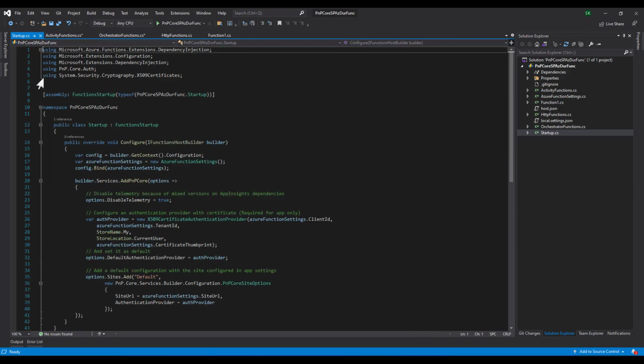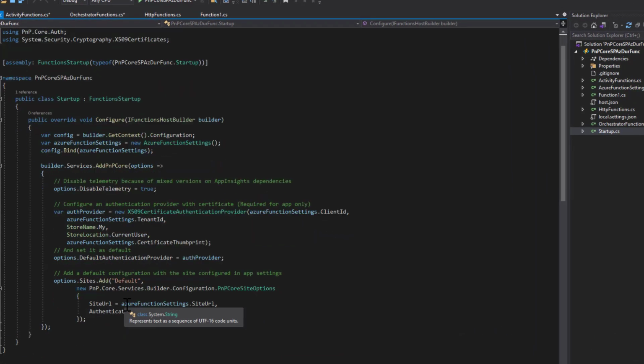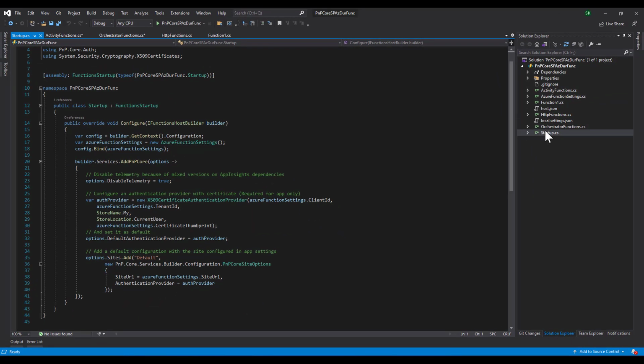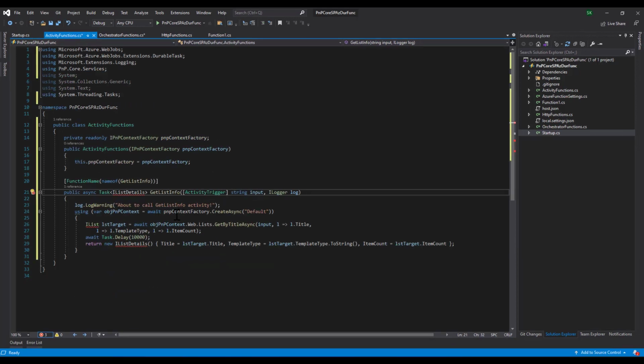So here, by default, this is the default site, and the site URL is coming from local.settings. I have configured the URL there, and the site URL is configured here, and also the authentication provider. So using this default, the connection is established.